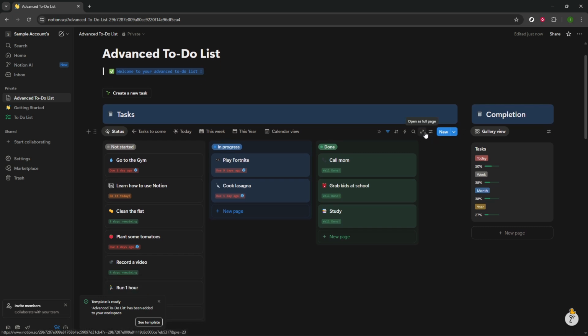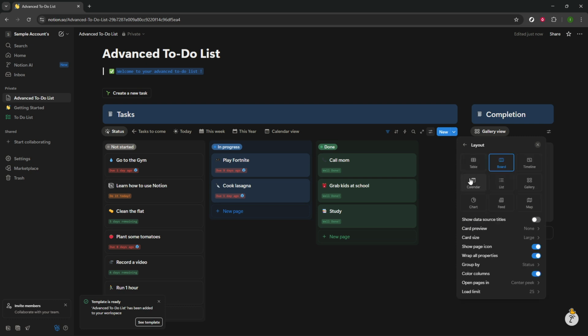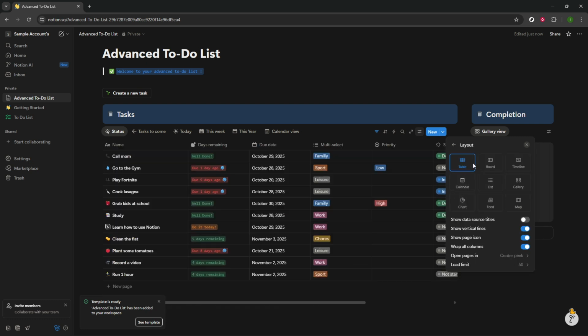In the top right corner of the screen, there's a settings icon which grants you access to personalization options. Once clicked, head over to Layout. Here you can select Table to change the view, which is particularly handy if you prefer a more spreadsheet-like visualization. Next, you might want to tweak some of the task attributes. For instance, you can click on Status to update task progress, or click again on Settings and adjust the layout back to what suits your workflow best.